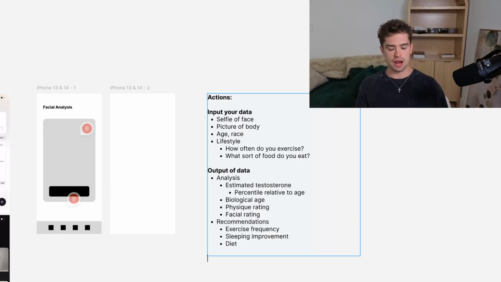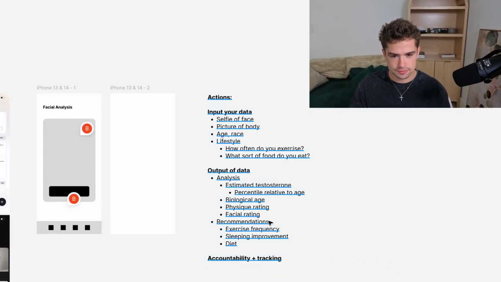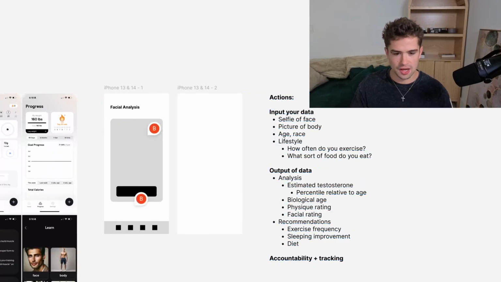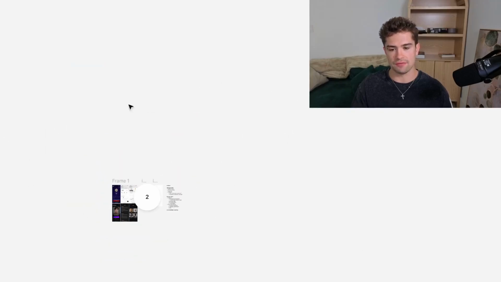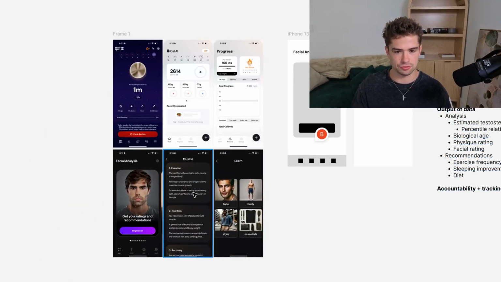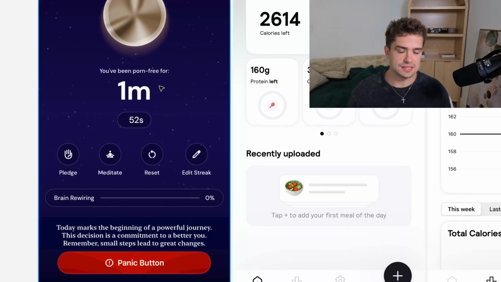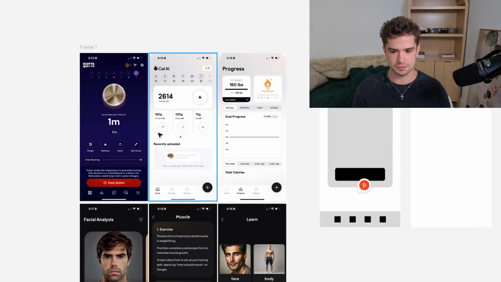Okay, and once you get this output, I think the important component is something along the lines of habit tracking and accountability. So accountability plus tracking. This is why it's very important to get screenshots of comparable apps. Once again, I'd have 100 plus screenshots if I were actually going through the full process of building an app myself. But I really like what Quitter has here, and I think Opal has something similar too, which is the core functionality: the first thing you see when you open the app is your streak, and I think that's pretty important and valuable.